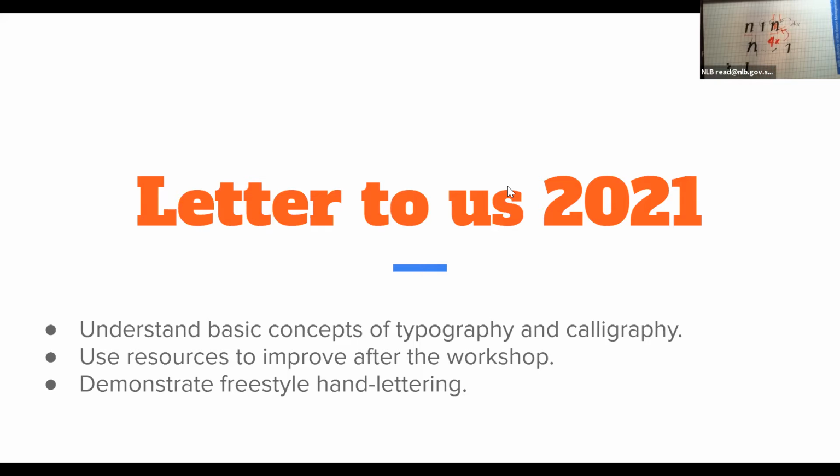A few questions are coming. How much is the pen? I got this for $3, $2.90, something like that. They have these brush pens, which are a little bit more expensive. I think this will be less than $5. So I'm going to demonstrate how to do this later. Wow, Popular $2. All right.